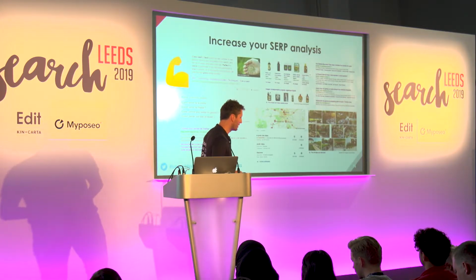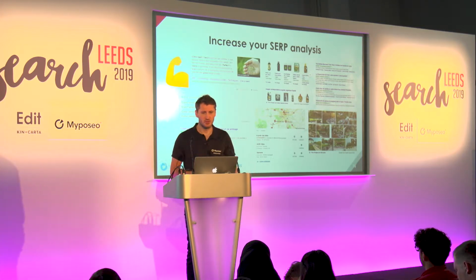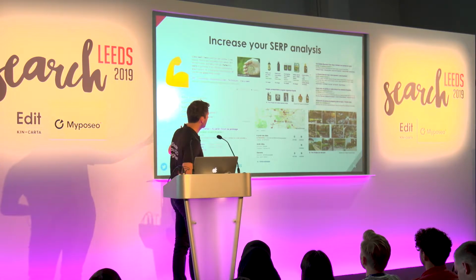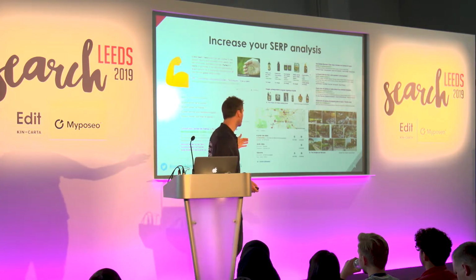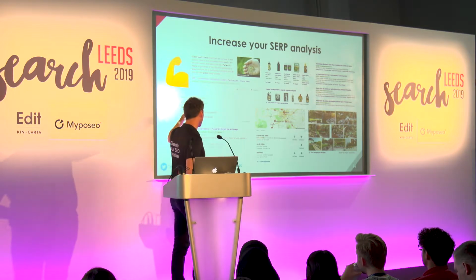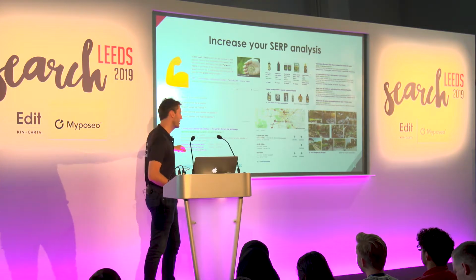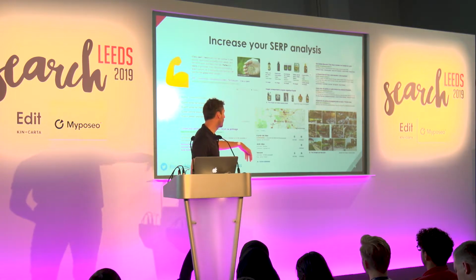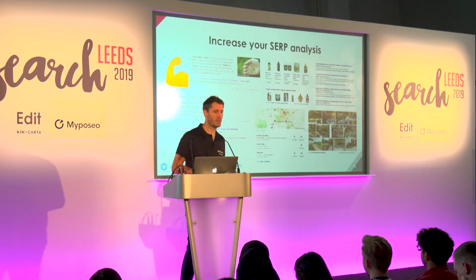So what we've done is, using the MyPoseo technology, scraping and crawling everything, to increase what we call the SERP analysis. Today, there's a lot of different information in SERPs. There are a lot of results, such as the ads, the products, the PLA, the featured snippets, the people also ask. The examples are in French, but it's the same in English. You have the organic results, local results, photos, everything. There's a lot of information that Google is displaying on the first page.